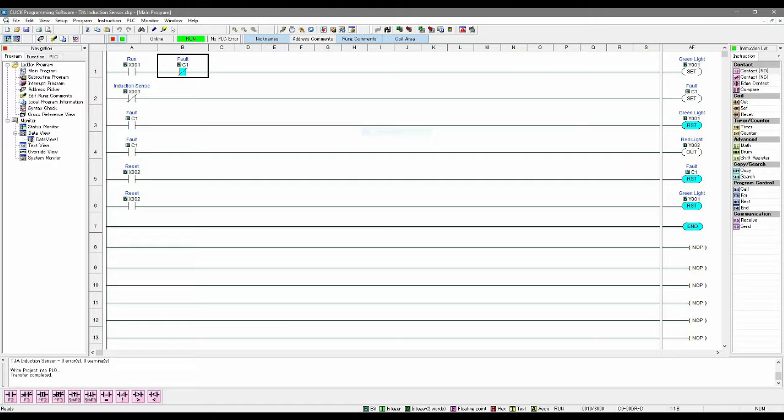We change that value as an output on rung number 2 from the induction sensor. Triggering the induction sensor, which is an input, will set the memory bit labeled fault to a 1. Further down the ladder, on rungs number 3 and 4, we use that stored memory bit as an input to change other things as well.